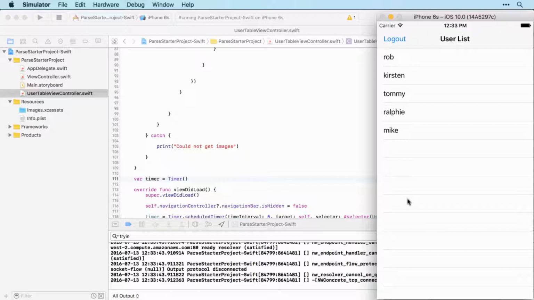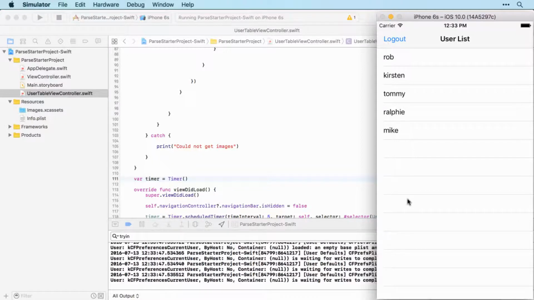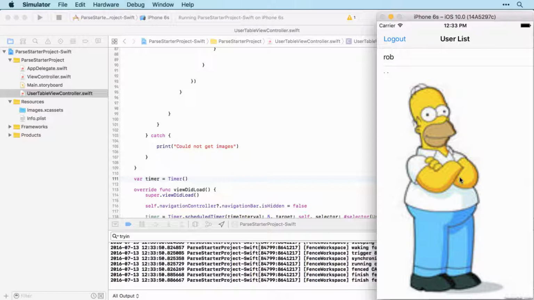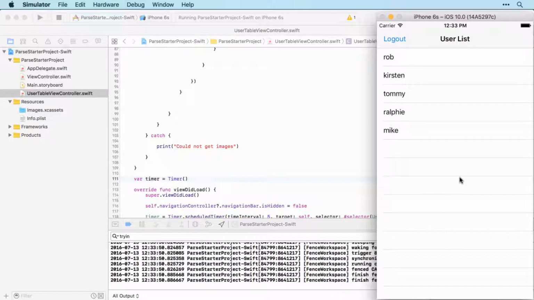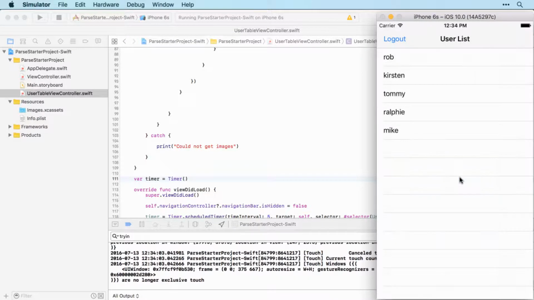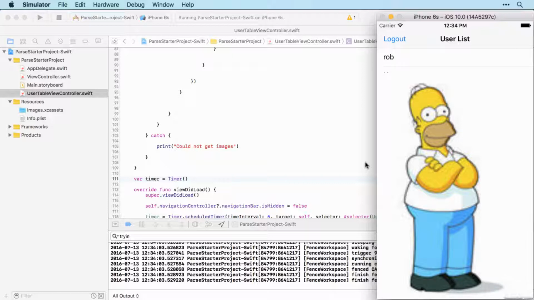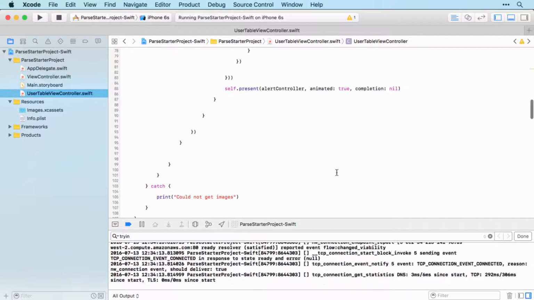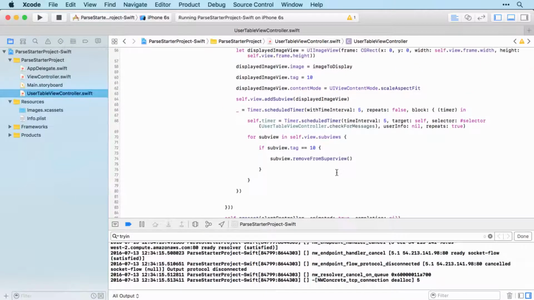Let's have a look. So we should receive our first message after 5 seconds or so. There it is. Click OK, and the message appears. And then after 5 seconds, it disappears. And now after another 5 seconds, we should get the message again. There it is. Message appears, and the process goes on. So we need a way to stop the message continually appearing. And the way I'm going to do that is by simply deleting it from our parse server.